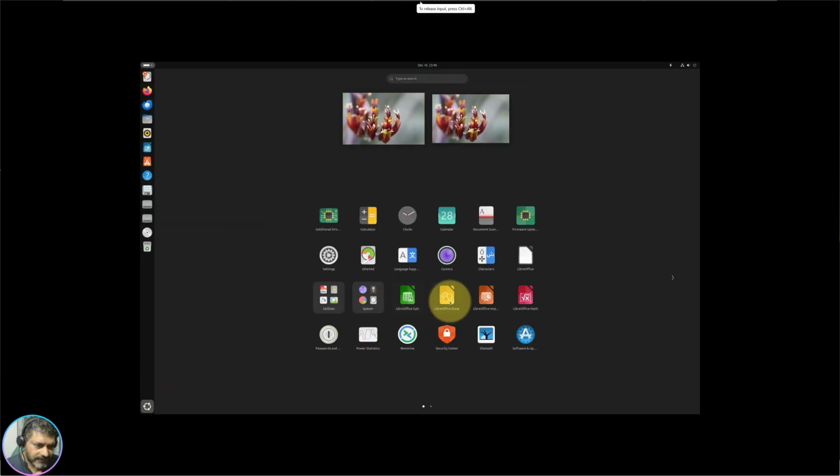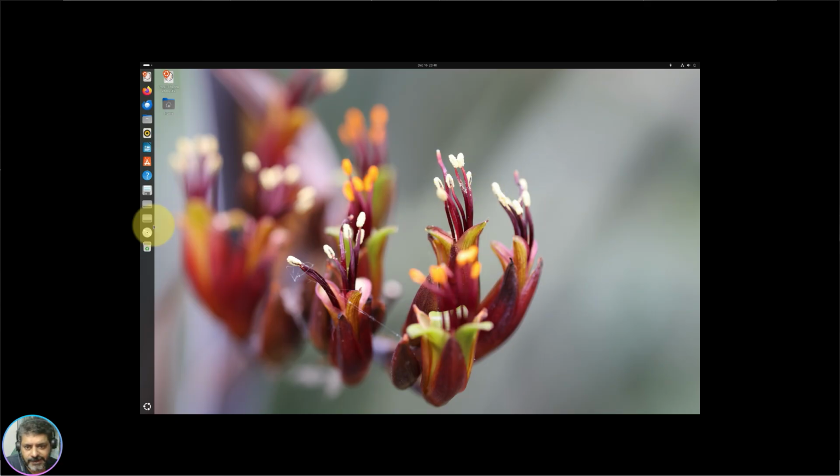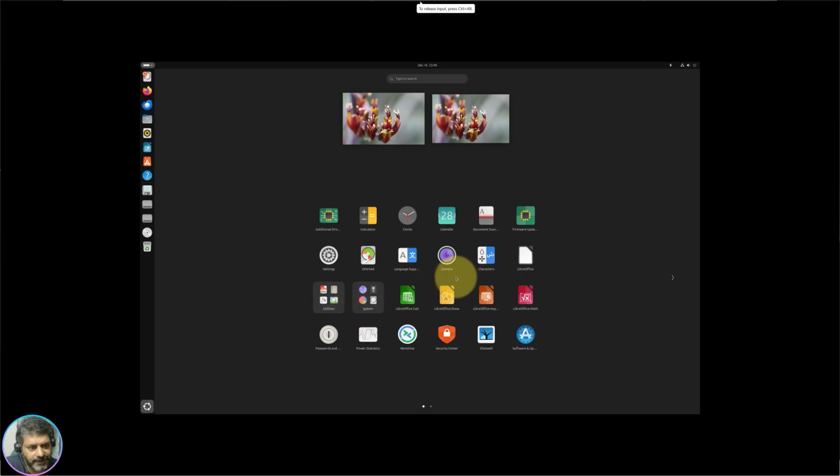So this is Excel. This is, I think, Draw, like Paint, where you can do drawings. This is kind of like PowerPoint. This is Math for adding formulas and all. This is Passwords and Keys, a password manager. You can create a new item here: a GPG key, secure shell, password keyring, password. So this is a built-in password manager, which you can use to add passwords just to remember them. Yeah, so these are the passwords.